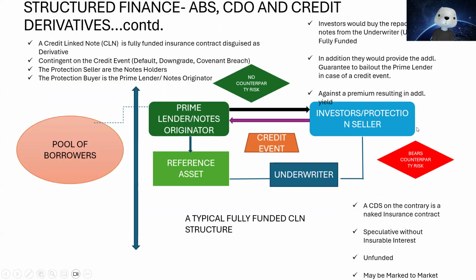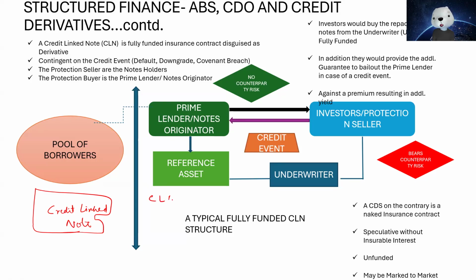Okay, so from here, let's now shift our focus to another credit derivative, which is called the credit link note. Now, in this case, what I'm going to do is, this is a little wordy, but nonetheless, I will read you out the text first. So first of all, a credit link note is part of the structured finance. And second is that this again is somewhat of an insurance contract. However, the protection buyer out here is the bond issuer and not the bond owner. That is the first primary difference between the CLN and the CDS. Second is, a CLN is deemed as a fully funded structure, whereas the CDS is more of a naked contract.